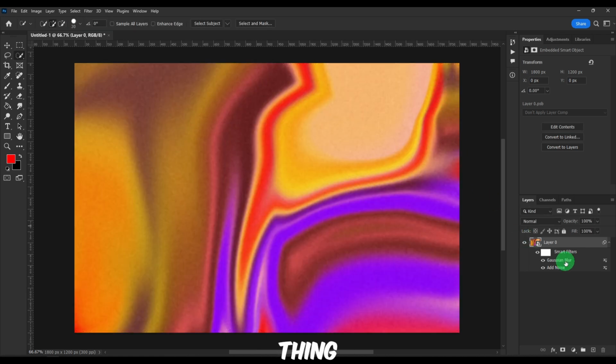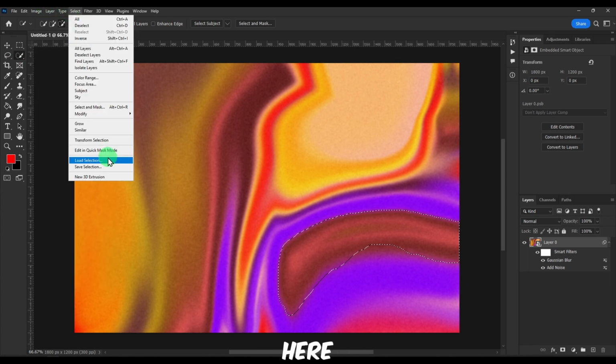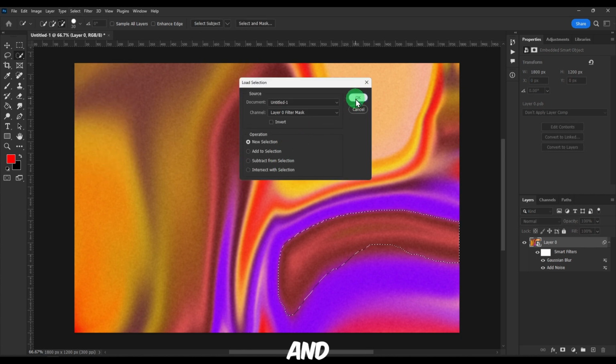Now another thing that I would like to tell you is you can go to the quick selection tool, and let's say I would like to select this portion. You select something, Control plus D to deselect. I'd like to select this portion only, and I'm going to show you something interesting, because maybe you want to change the color. Make sure you select this with the quick selection tool, go to select, and then load selection, and click on OK.